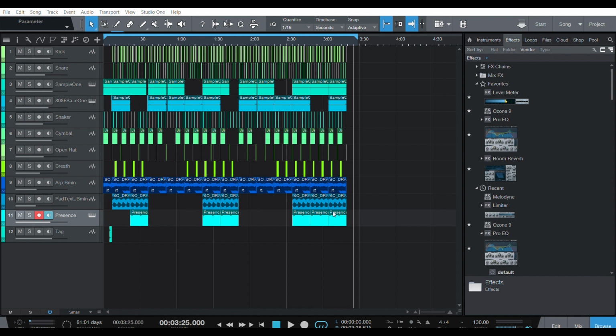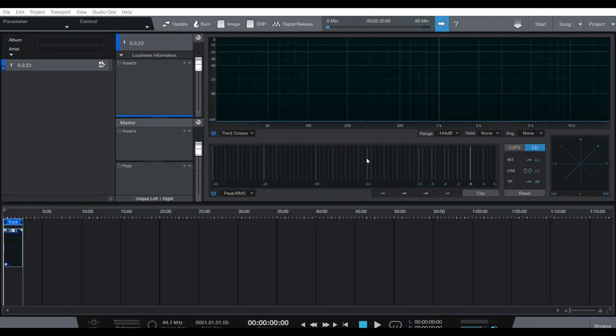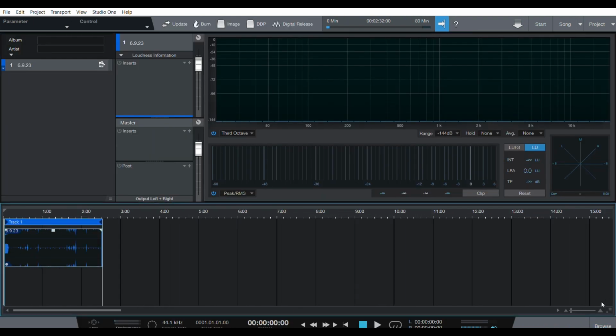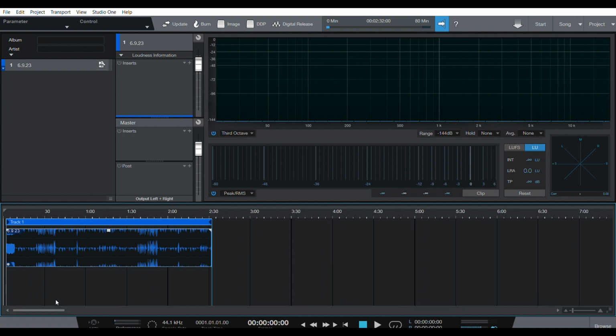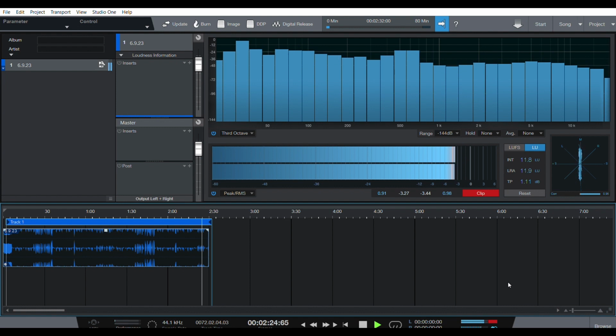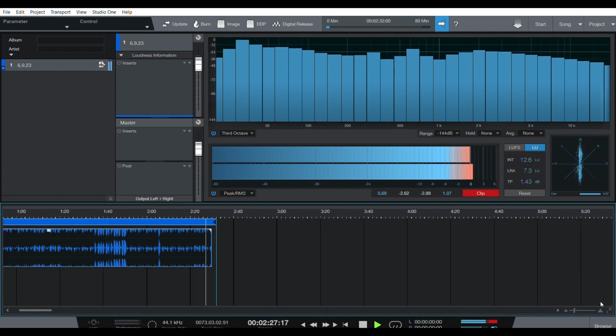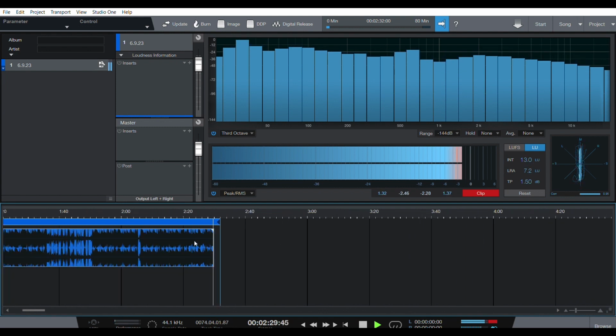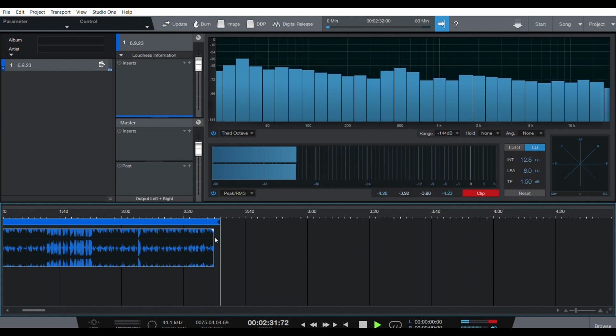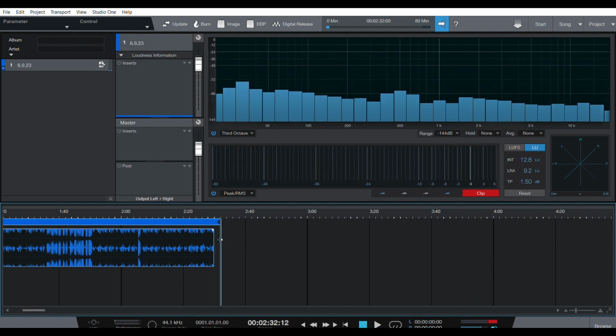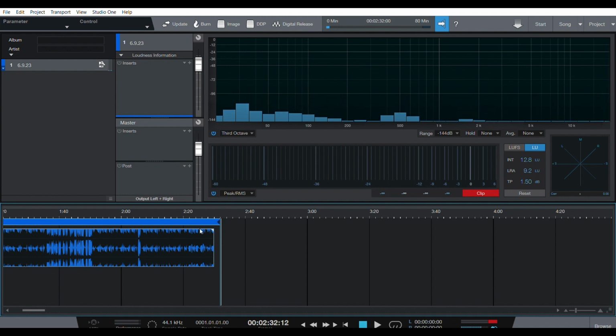Okay, so what you want to do is you want to go to song, and then you want to add to project. I'm just going to go ahead and name this tutorial. And once you do that, it's going to take a while, and you'll see your file at the bottom corner. Okay, here we go. So let's go ahead and expand this as much as we can. As you can see here, you can tell that it cut off. It's like maybe 2 minutes and 30 seconds. It doesn't complete the song.